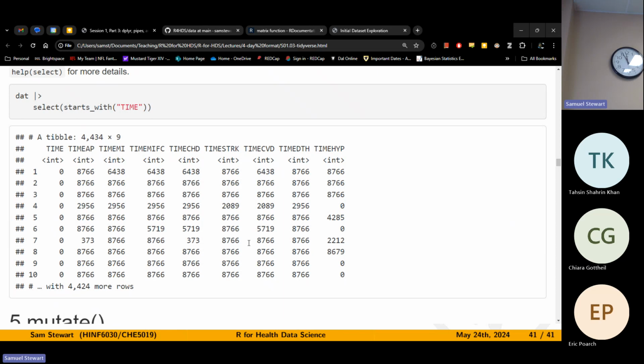And then all the other ones are like time AP, how long until they experienced AP. I don't know what AP stands for. Time to MI is time to their first myocardial infarction, time to coronary heart disease, time to stroke, time to CVD. It's a good survival data set. That's why we use it.